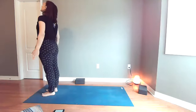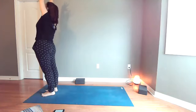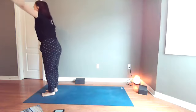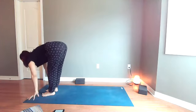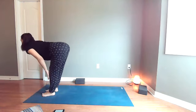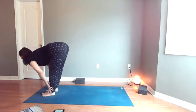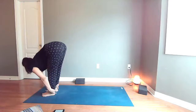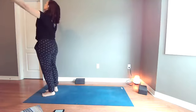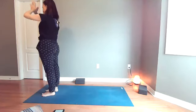So we'll do one more. Inhale, extended mountain. Maybe a back bend, squeeze the inner thigh, squeeze the glutes. Exhale, forward fold. Inhale, halfway lift. And exhale to fold. Inhale, reverse, swan dive up, extended mountain. And exhale, hands coming to heart center.